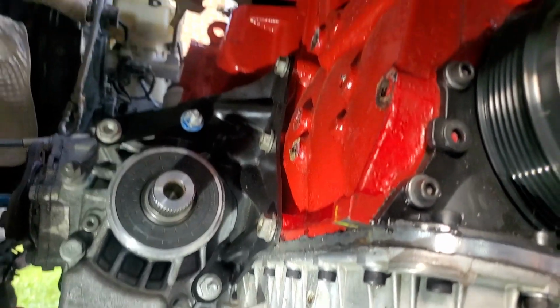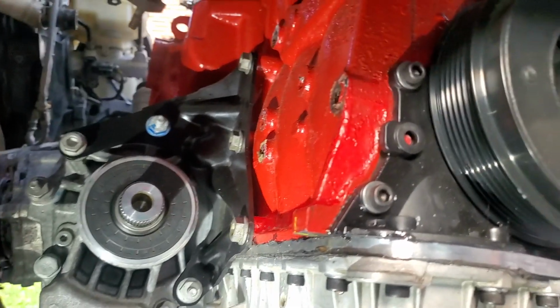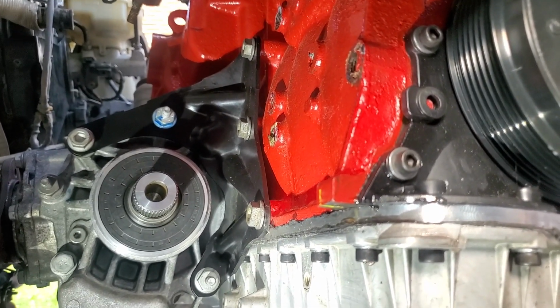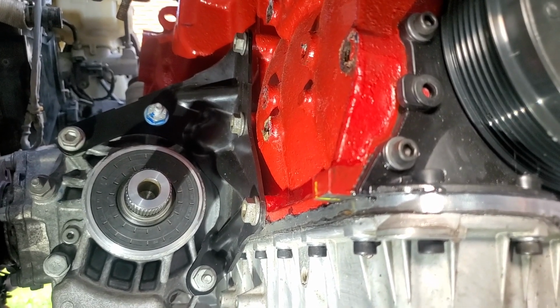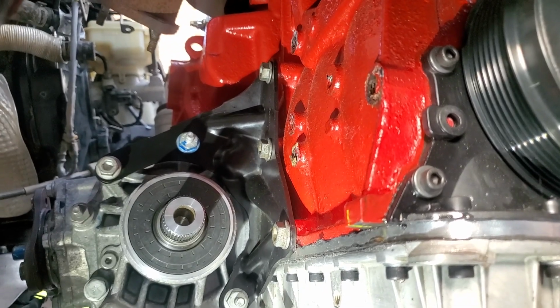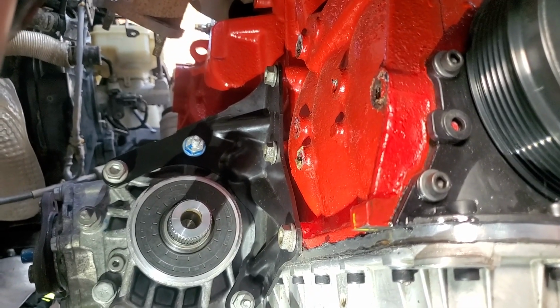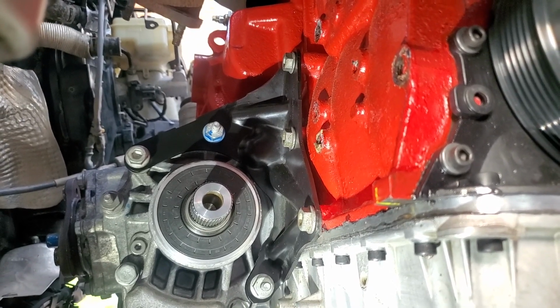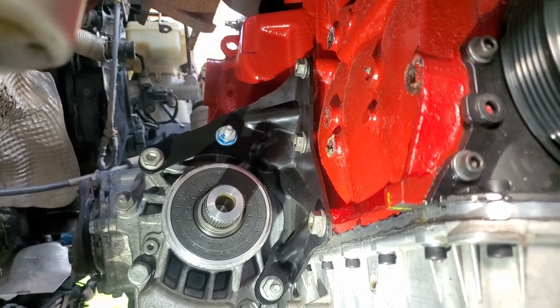So the bracket fits very nice. It's the factory bracket that came on the R36 engines, certain ones that were all-wheel drive. I only came across a few of them, but I did keep the bracket, even though I didn't get the complete transmission with the transfer case. So I still kept the brackets.